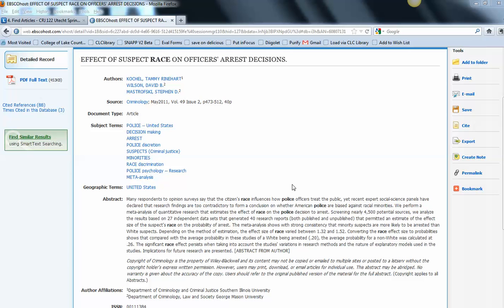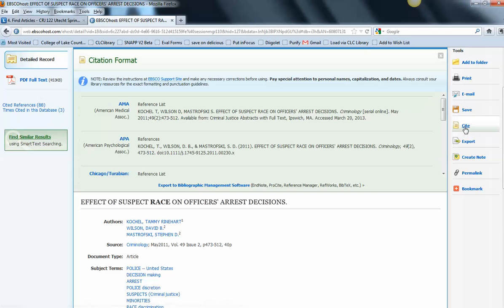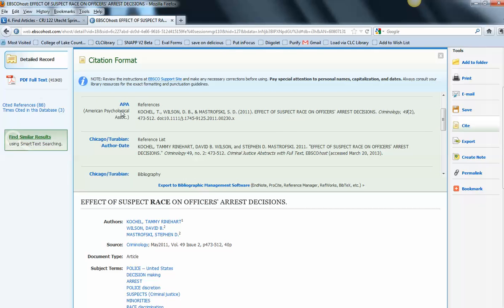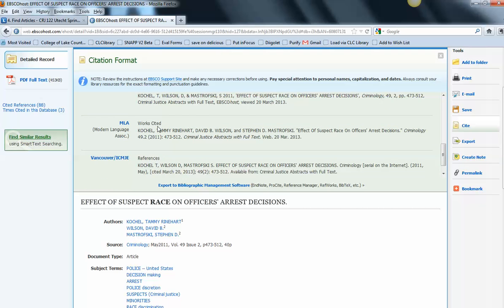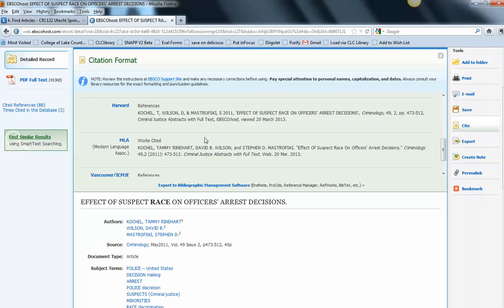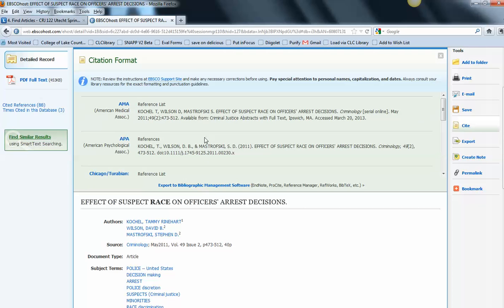Seems really easy because the databases actually provide a cite feature right over here on the right hand side. So of course, unlike you, I'm going to use an easy way if I can. So I'm going to go ahead and click on cite, and that's going to pop up a bunch of reference list examples. So you can see here that there is APA, that's what we'll be using for this class. And just so you know, for other classes, we've got MLA, we've got Chicago Manual Style. Hopefully the most popular ones are in here and your instructor wouldn't ask you for anything outside of, I don't think, APA, Chicago, and MLA. But for the social sciences, many times APA is the choice.